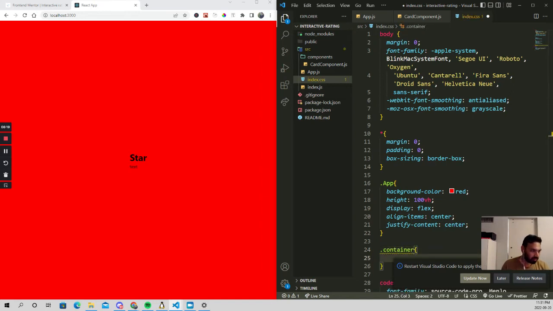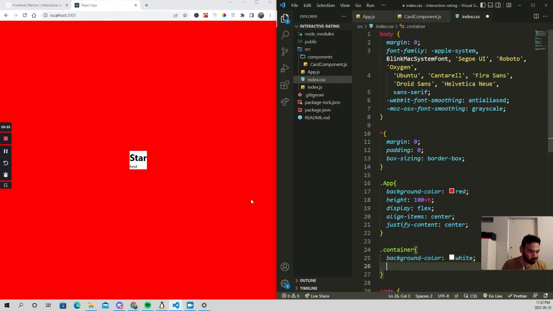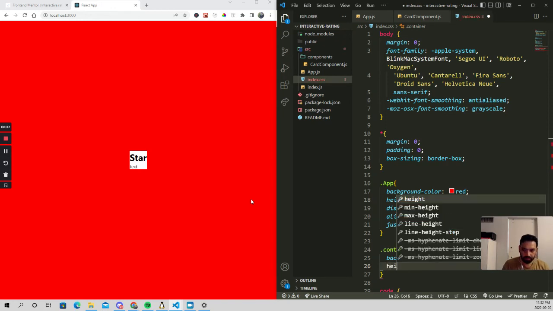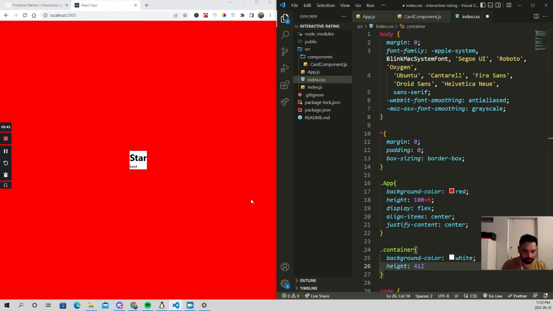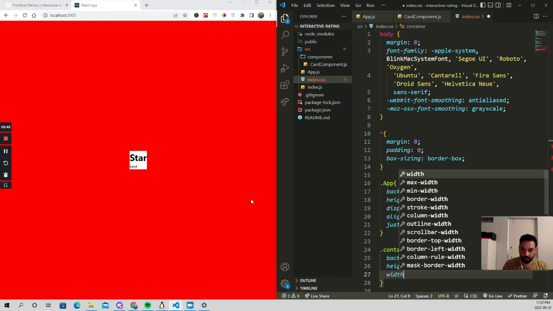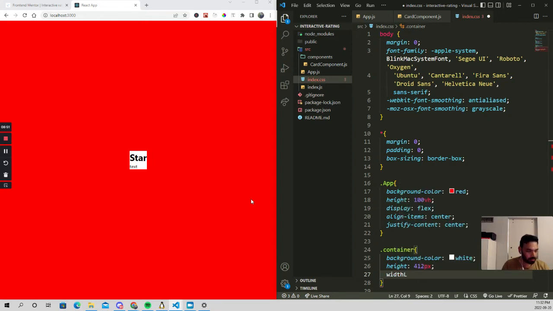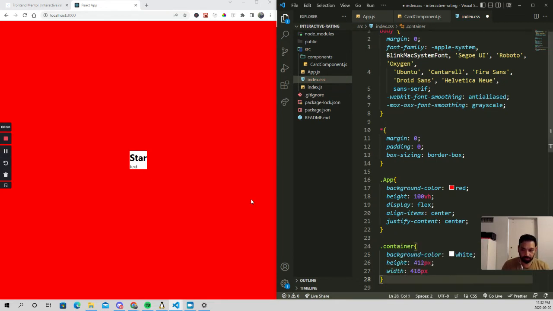I'm just going to look at the Figma files. Background color white. I'm going to get the height and the width of the components from the Figma file. So I think width is 406 pixels.